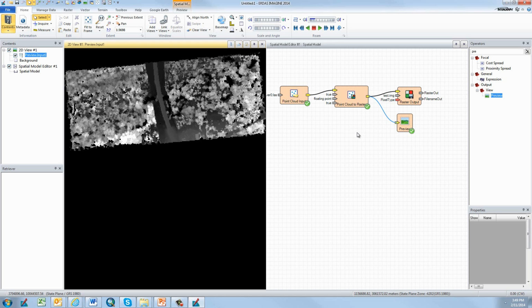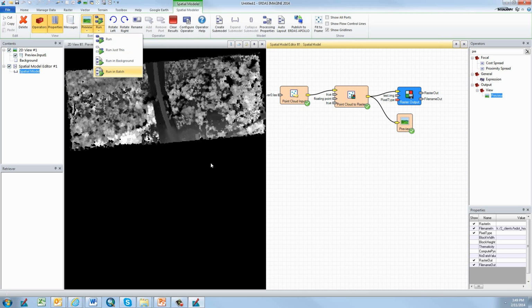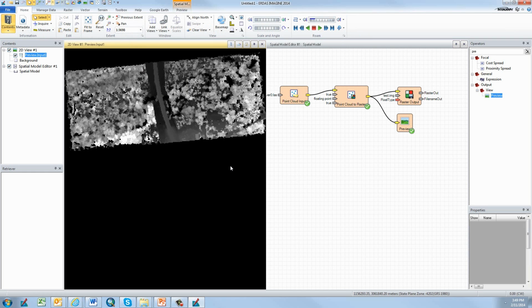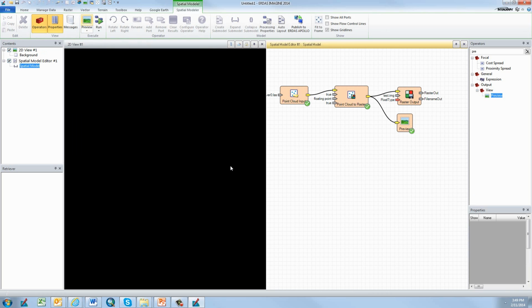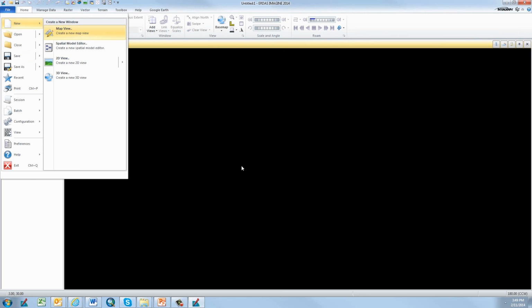So now if I wanted to actually create the output, I could just delete this or turn this off and just run this in batch mode if I wanted to, or run it in the background and set it for another time. I can set it to do that. In the meantime, what I'm going to do is let's clear this out. Let's clear this as well, and let's do an example of how to do, say, the classification model.